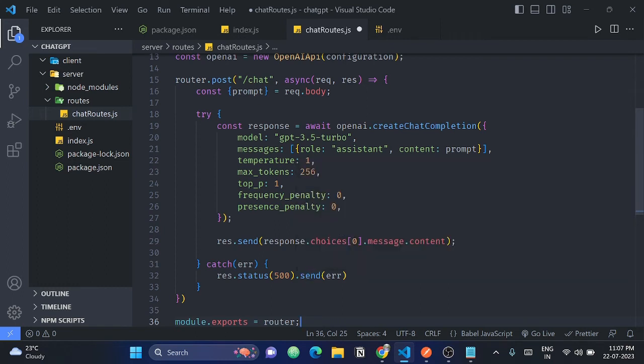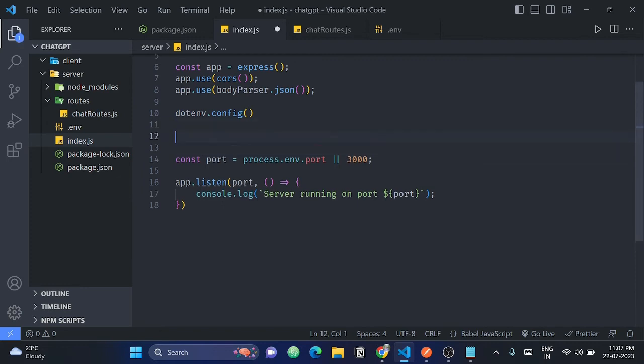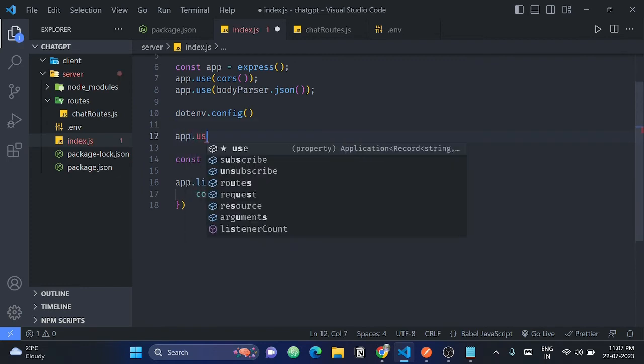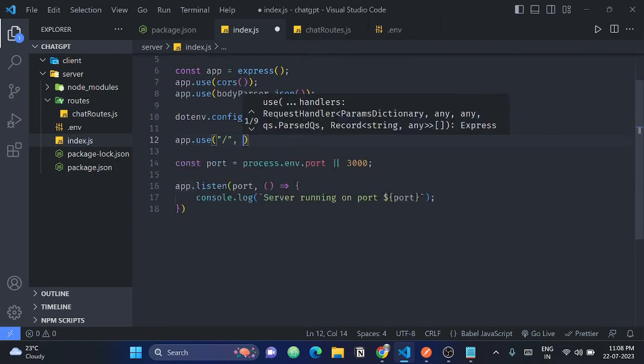Now once I've exported this router, it should be used in index.js, right? So right here I will say app.use, when I'm hitting slash. Okay, only when I'm hitting slash, I need to call these routes. First of all, I need to import these routes.